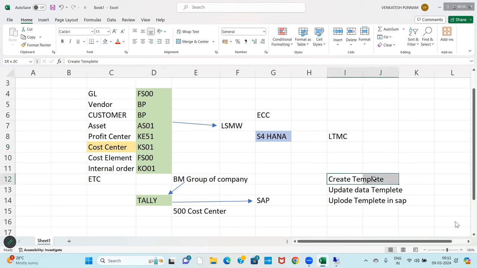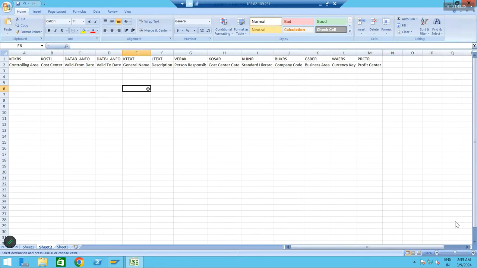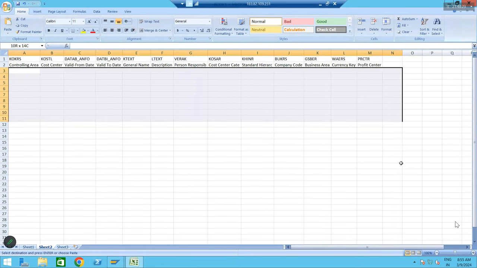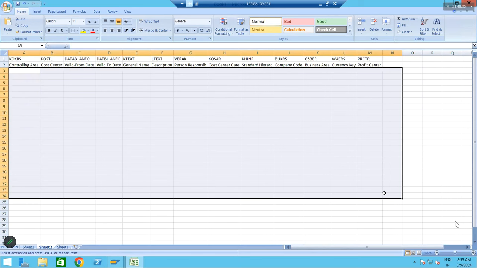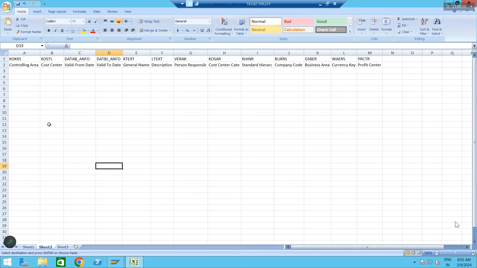First, we can create the template. Then this template we can share to the end users. End user will give all the information, whatever information they have. Remaining information you want to upload, they don't know, right? They don't know all the information. Whatever information they know, they can give you. Remaining information, set up calls with the end users. Then you can explain the value of the field, the definition of fields and all. You can ask them to take correct information. Then you can update. So this is the template.